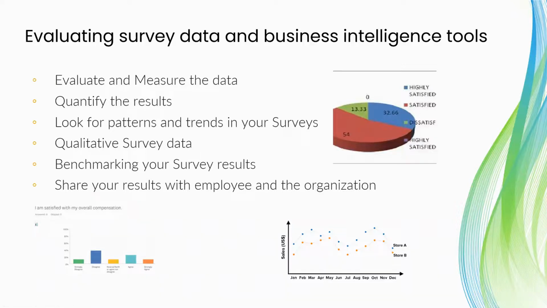Share your results with employees and the organization. Help the organization see the results through the use of visual tools. For instance, using a pie chart. A pie chart is the simplest chart to use that almost everybody understands. You need to be able to limit and prioritize the data you want to see, and try to limit to a maximum of 5 categories. Bar charts can be used to group specific types of data or show how particular groups or segments responded to the survey. And then lastly, using line charts are effective if you want to show results over time, or you want to compare data for 2 or more groups, topics, or categories.